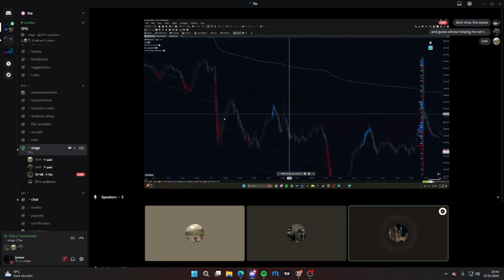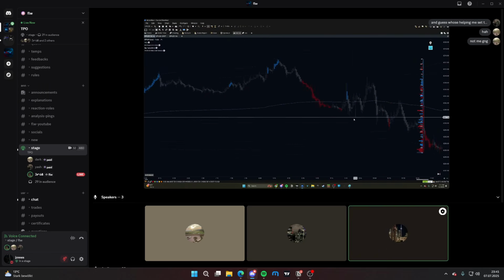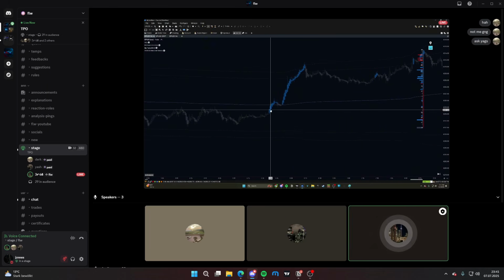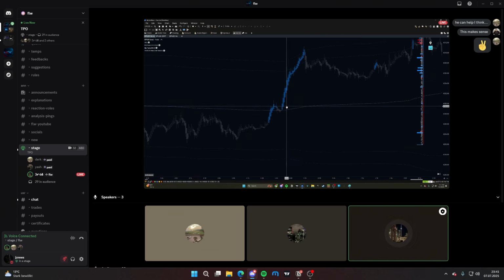Something I use to tell if we're going to go all the way up to the other deviation bands is how price reacts when we reach the median. If we displace through the median and then come back down and use it as support, like for example right here, I'm most definitely holding all the way up to the second or 2.5 deviation bands.